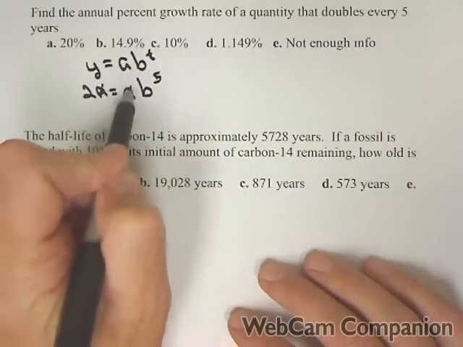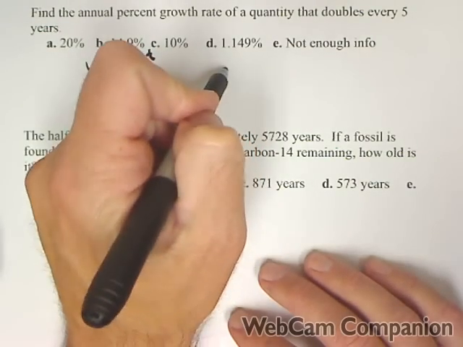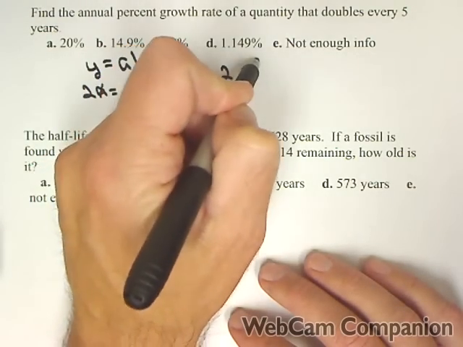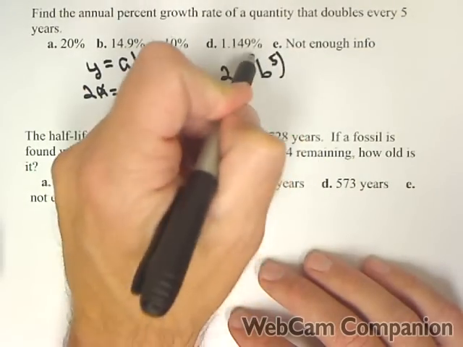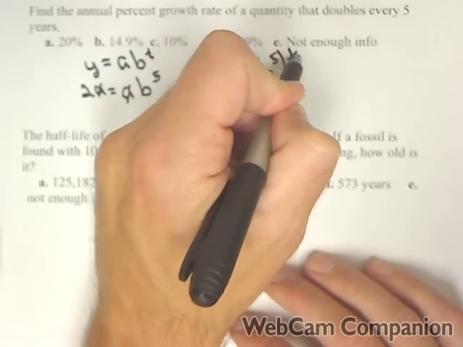We can divide both sides by a and cancel the a's out. So we have 2 = b^5. Now, you don't need logs here, because we do know the exponent. Logs are most useful when we don't know the exponent.